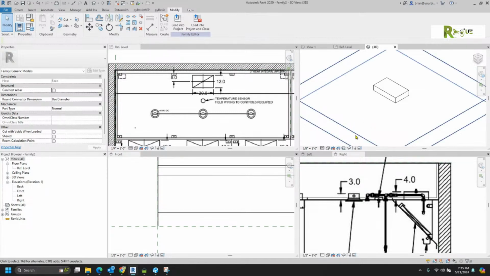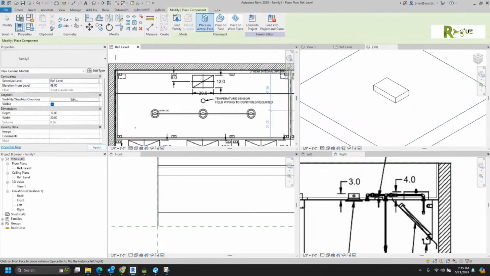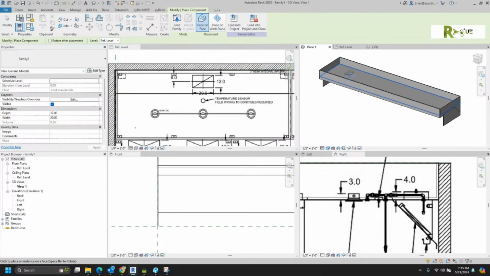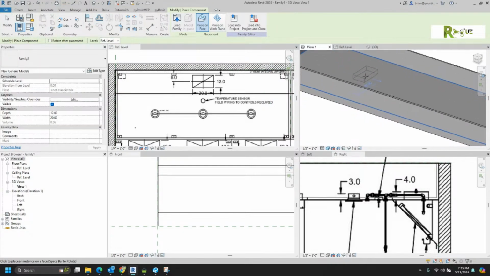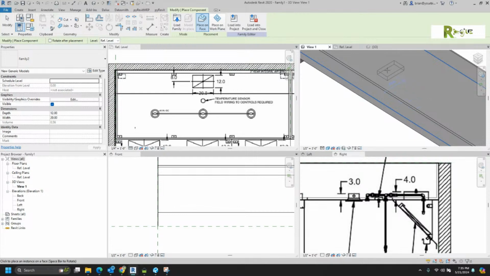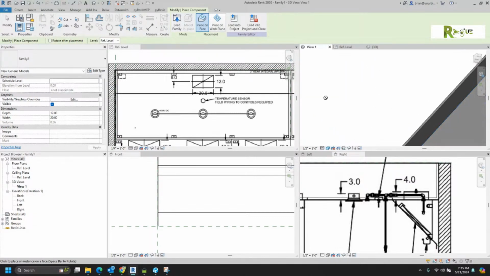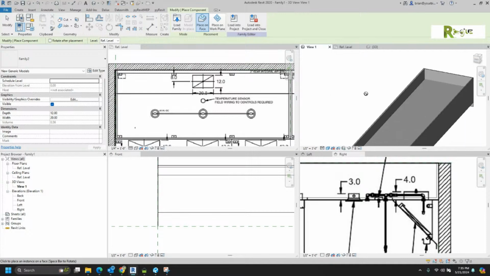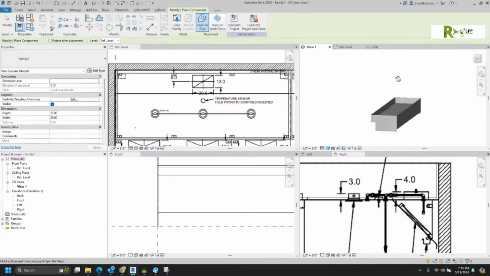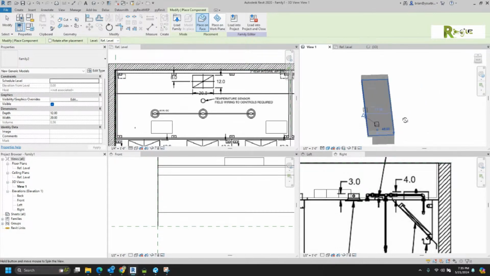So if we now take and load this back into that project that we had a second ago, you would see that I can come in and it's trying to place that duct connection on the top face. So if I rotate that with a space bar, you'll see it's sitting sideways. So what we've actually got is 3 connections up here. 1, 2, 3. And then we've got 1 connection in the back.